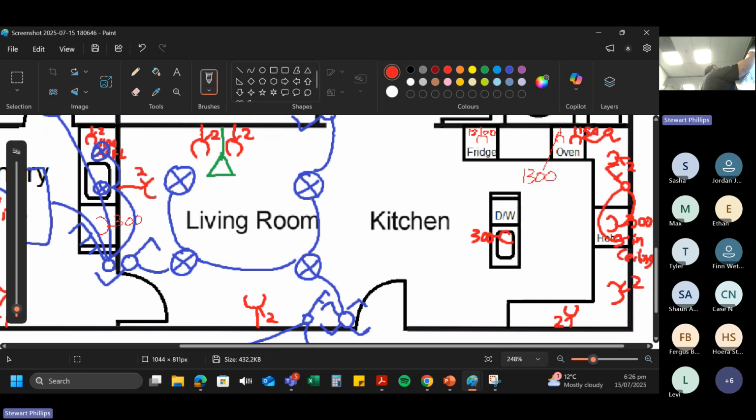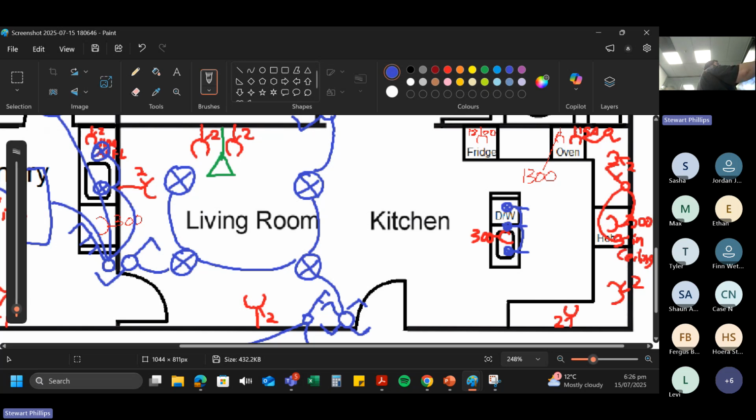So we'll start with our pendant lights. So I'm going to draw them like so. Kind of looks like pendants on the diagram. And then I will link them up. And then it wants 4 downlights for lighting.